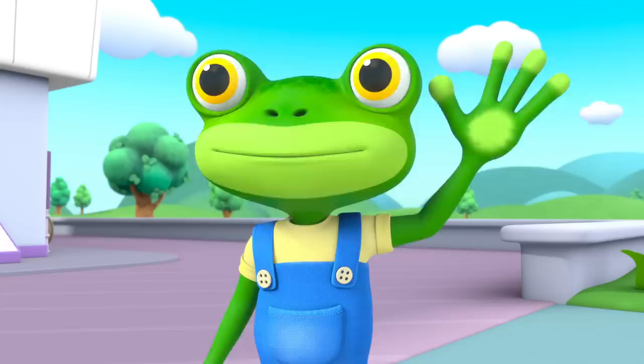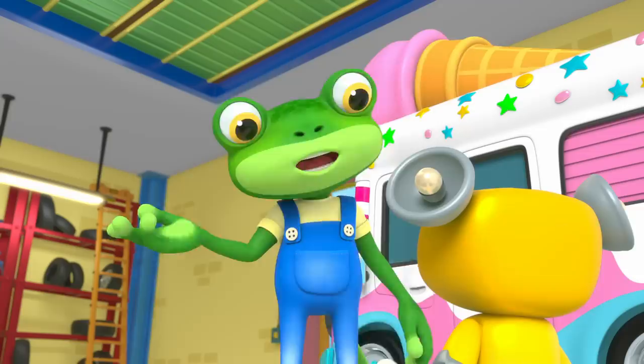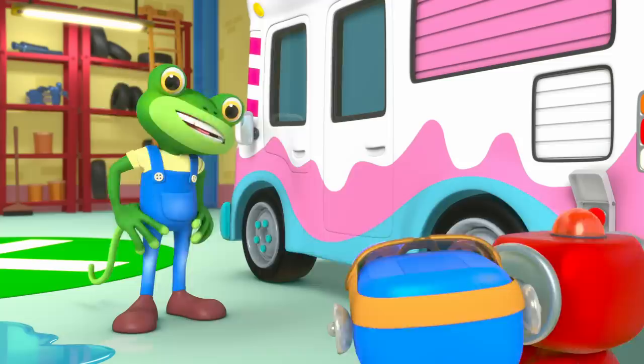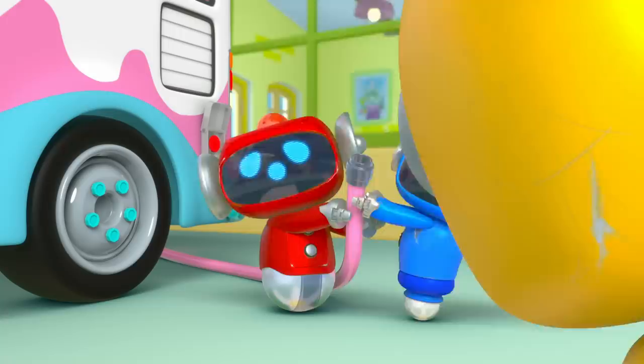everyone. Oh, hey there, everyone. Vicky the ice cream truck is in for her repairs. We're just doing a few finishing touches. Thanks, Yellow. Could I please have a screwdriver? Careful, mechanicals. That pipe is full of ice cold air. It's how Vicky freezes her ice cream. What? Yellow! Don't touch that button!